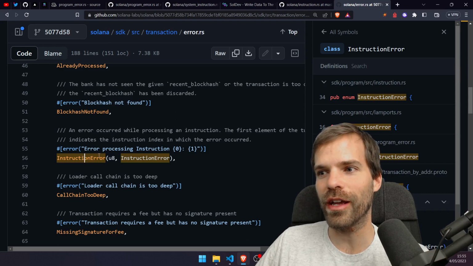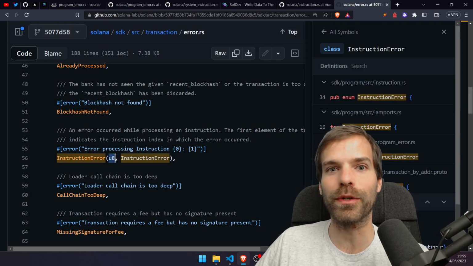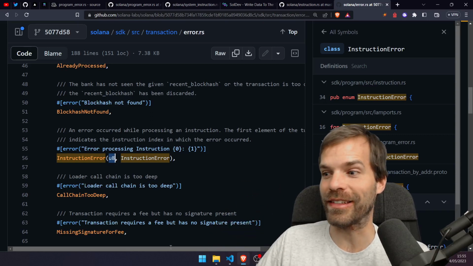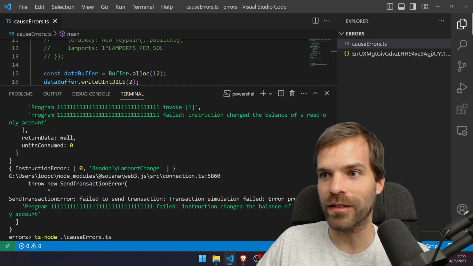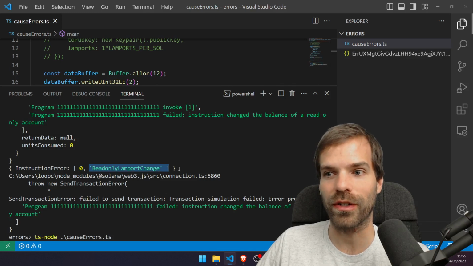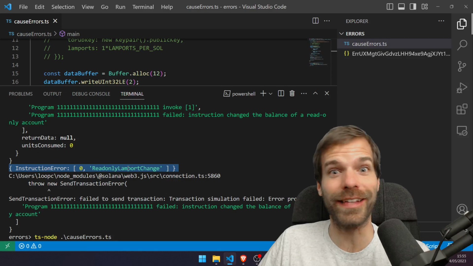So the instruction error, and then we have a U8 and the instruction error. And the U8 represents which instruction it was. So yes, when we had that earlier, somewhere, we had the instruction error 0 and this. So instruction 0 had the read-only Lamport change. And that makes the whole thing a transaction error.